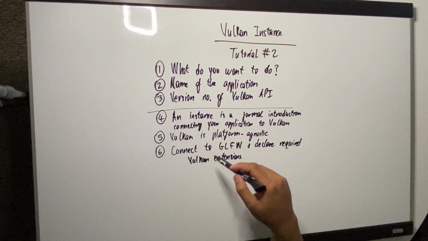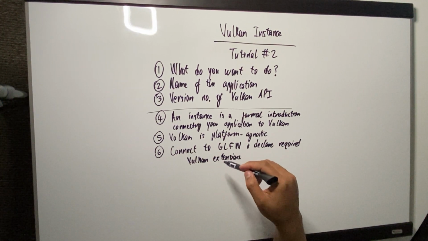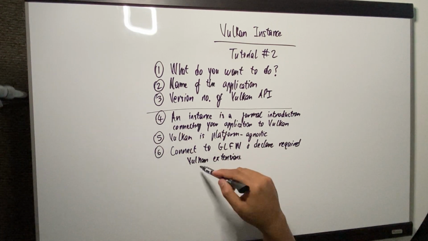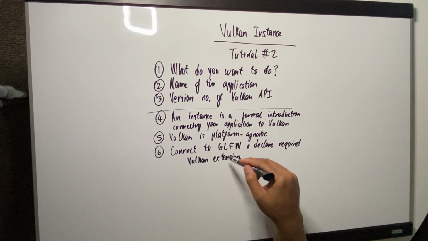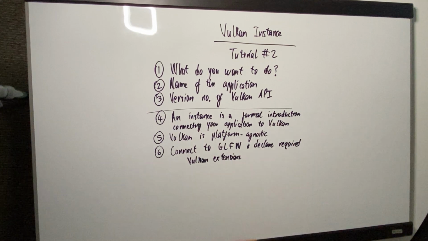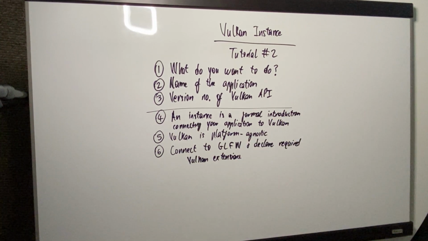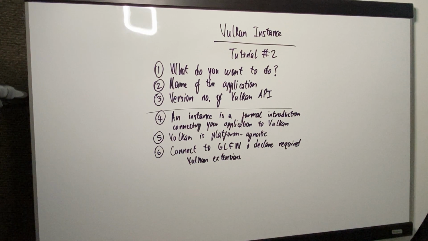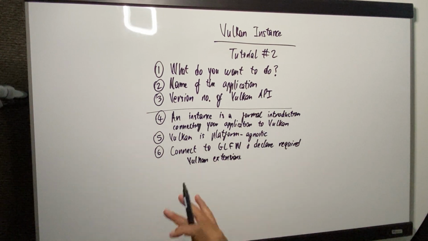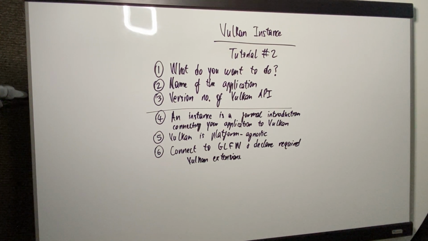So GLFW has to basically communicate with Vulkan to find out what are the required extensions that it needs. And this is kind of all wrapped up in the Vulkan instance conversation. Of course the tutorial will go through it in more detail, but that's something that we also have to take care of.